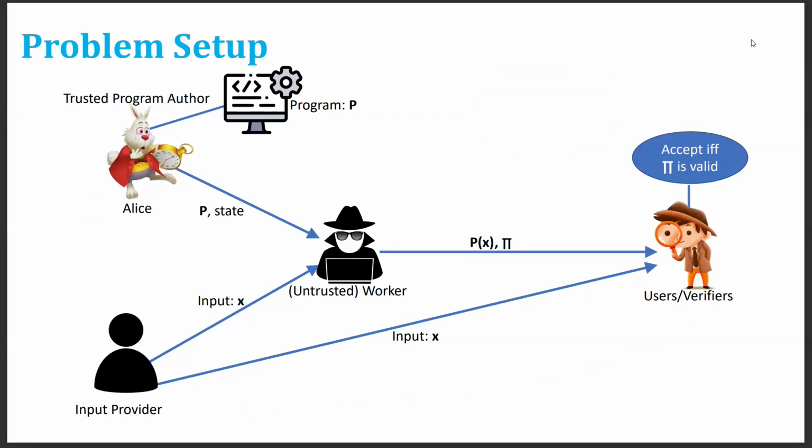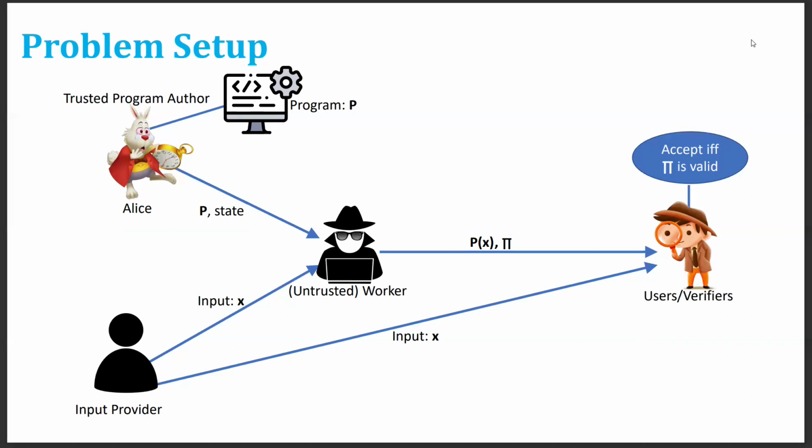Of course, we have some restrictions on the size of this proof pi. If we did not have such a restriction, then this problem can be easily solved by using simple non-interactive zero-knowledge proofs. However, if we have some restrictions on pi, which we'll discuss later, we do not yet know how to solve this problem where the verifier does not know what P is.